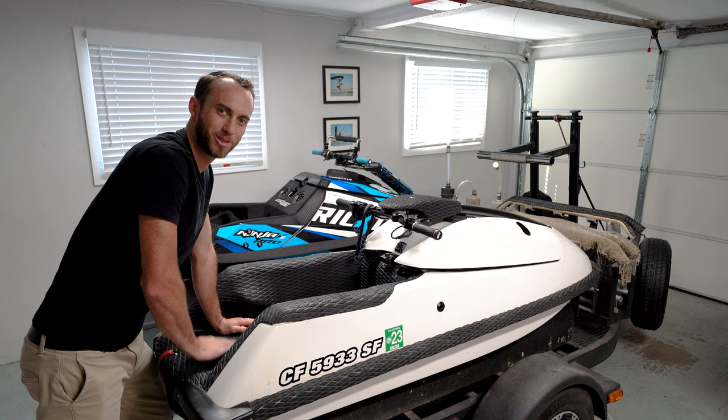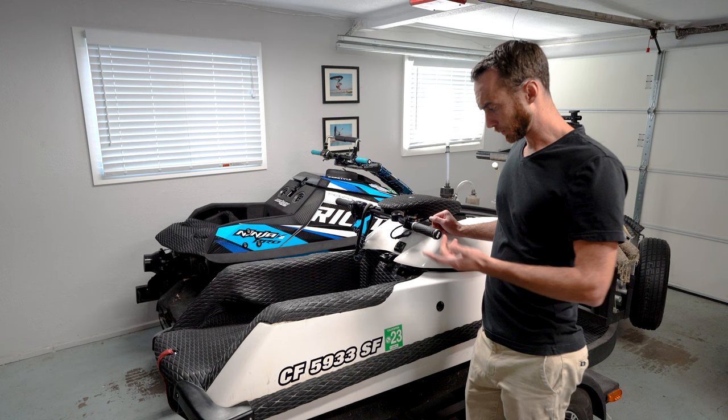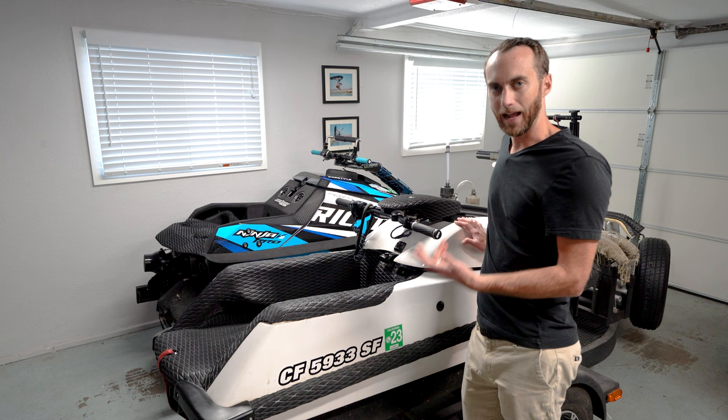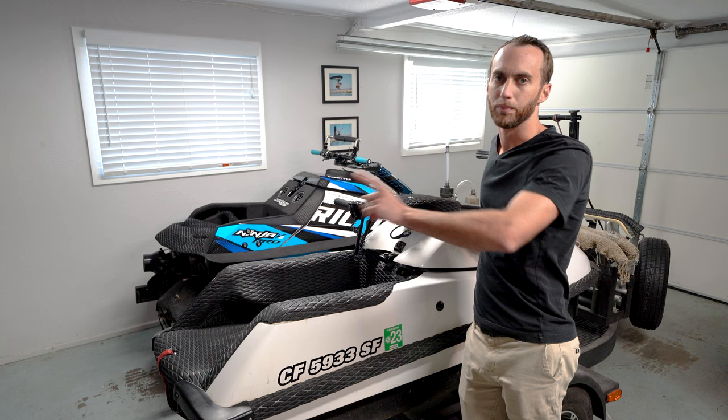Very important. Another thing we have on these is when they're completely stock, they'll have a siphon bilge pump. So these, when you're falling over and tipping, they're gonna be taking some water into the engine compartment. And to get it out, the stock ones have a siphon bilge pump. So when you're riding around normally, it will just keep pumping the water out as you ride. So it's not a huge concern unless you're sitting in one place for a long time.